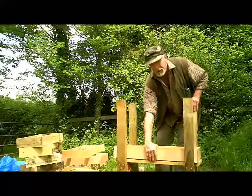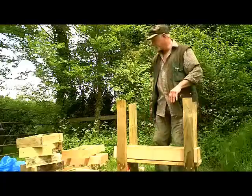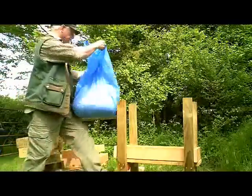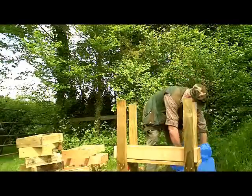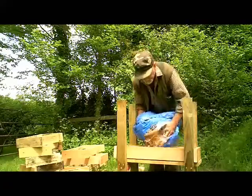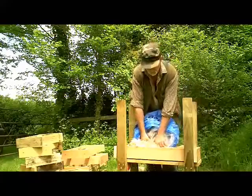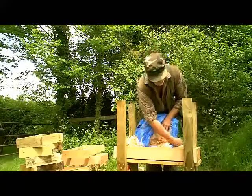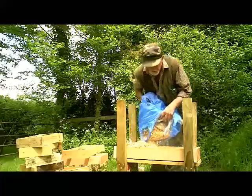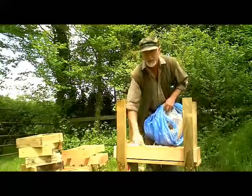This floor section is now four inches deep with a mesh area on it and there's some air space for ventilation. I'm going to put into it some wood shavings. The idea is that the bottom of this hive will still be able to provide ventilation for the colony, but there will be no direct air coming in, so it should be a lot warmer in winter than just having a mesh floor.